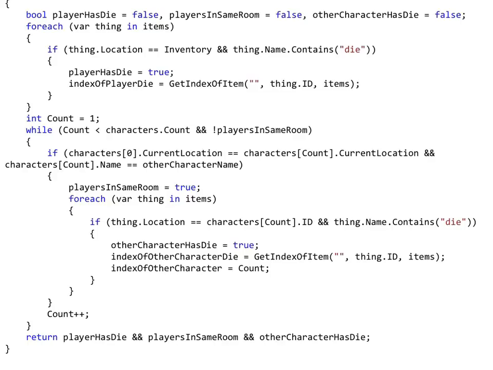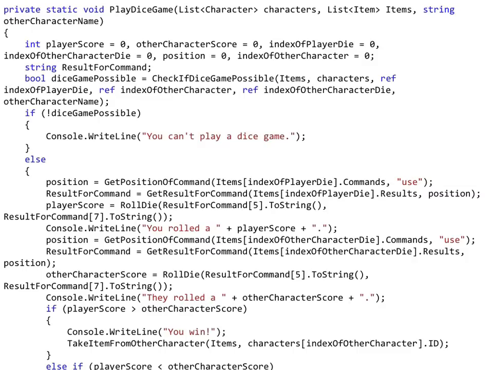So in our case, we know that we've got a die. We know that the guard, if you look at the file, you'll see that the guard has a die. So all 3 of these should be set to true, so this should in fact return true. And we return here, and with our call here, it returns true, and so dice game possible will have been set true as the guard in the room is carrying a die. So we've got an initial check here of that, and it's going to go into the else branch. If any of those other things in the last check had returned false, this is what it would be displaying if, for instance, we didn't hold a die. But it's not, so it's going to go down to this else branch.